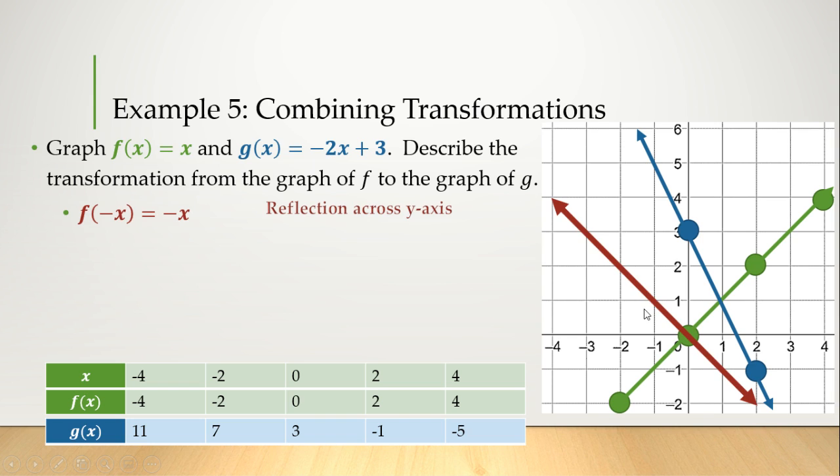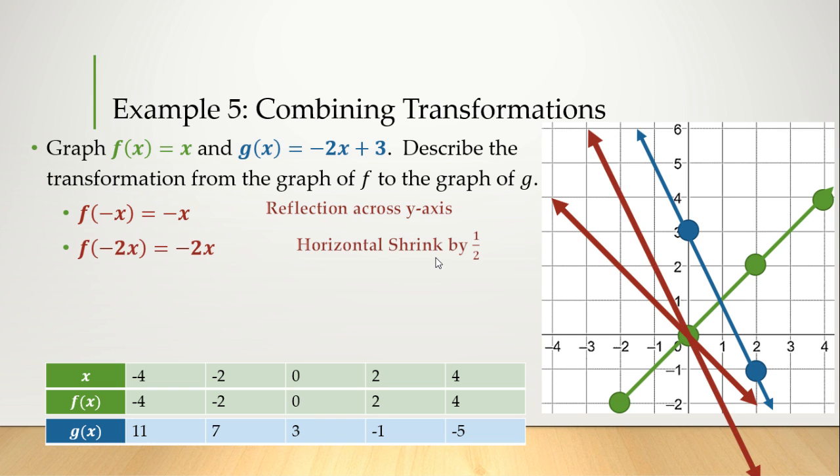Okay, so right here in red, you see I've reflected my green equation across the y-axis. I also made sure that I put my negative inside of f of x. So that first creates this reflection. Now that I've got my reflection, if I multiply it on the inside by a 2, then I would get negative 2x, and that creates this horizontal shrink. It's squeezing inwards, which we notice that's kind of what that blue had. It had a different slope, more squeezed inwards, so I did a horizontal shrink by a half.